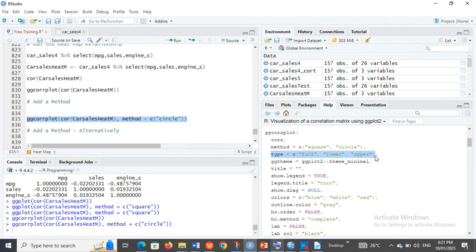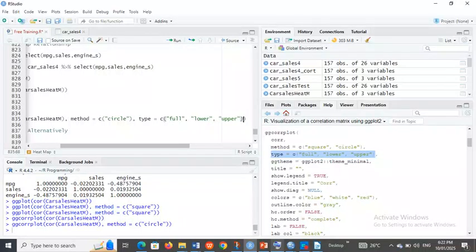By default, it makes use of the full. So we can say, don't use the full, use lower. Let's see what R will give us with the lower. We're telling R not to make use of the full and rather use the lower.